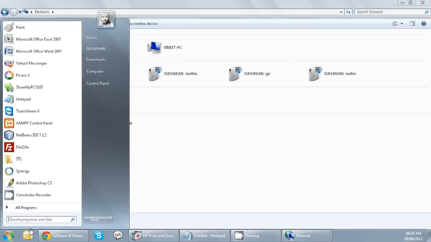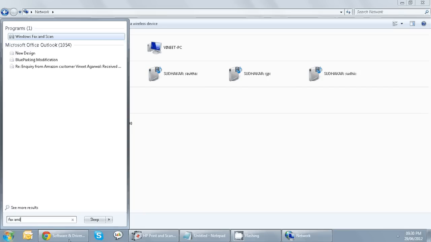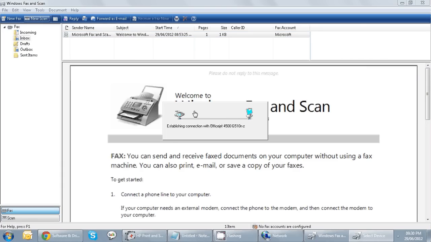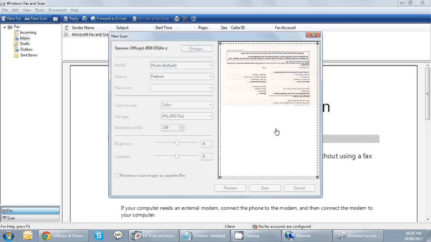The best way to test it is to go to Start and click on Windows Fax and Scan, and then when Fax and Scan comes up, you can just click on New Scan, place a paper, anything, a photo or a document on the scanner, click on New Scan, and it should connect with your HP Officejet, and you can do a preview and a scan to make sure that it's working. It's working in my case because I can hear the noise, and of course, I would be seeing the preview of the scan that I've just done on my screen.